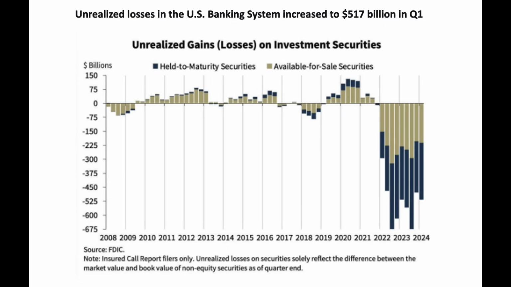You know, we're seeing a lot of unrealized losses stacking up in the banking sector. How big? $517 billion big, and that's just in Q1. Remember what I've said, as the banks are getting squeezed with this unrealized loss, it makes it much harder for them to loan money. That's where they make their bread and butter. If they can't loan money, then small businesses can't operate. And so that's only going to contribute to a slowing of the economy, and probably much more as the dominoes start to come down on the banking sector.